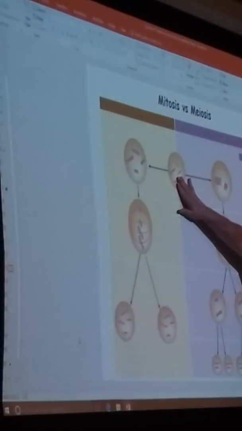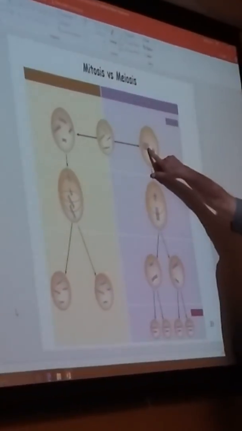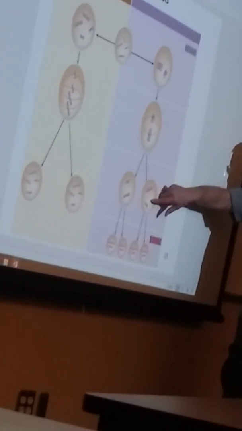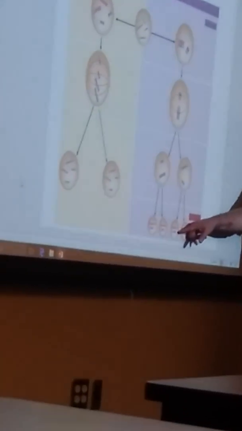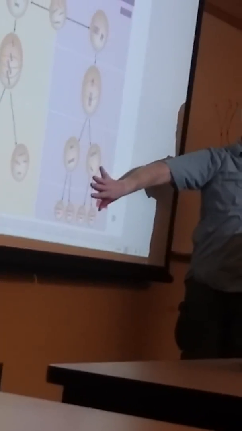And that's because we went through 2 rounds of dividing. First I need to make a copy of all of my chromosomes in my future sperm cell, in my future ova. It actually doubles the number. So if I have 46 here, I'm now going to have 92 up here. The homologous pairs line up. They're showing you crossover. From metaphase, my homologous pairs get separated. I go from 92 to 46. I then separate the chromatids so that each cell gets its share of chromatids. I go from 46 to 23 each. So we first have to double, then we reduce in half, then we reduce in half again. That's why it's called the reduction division.